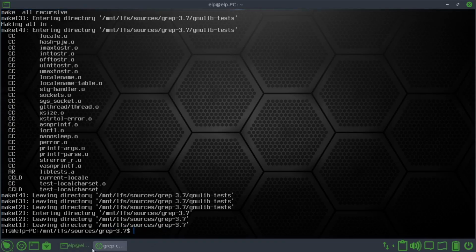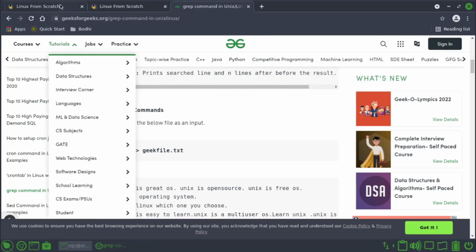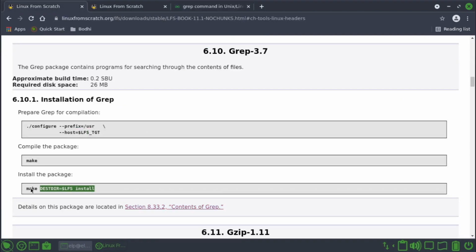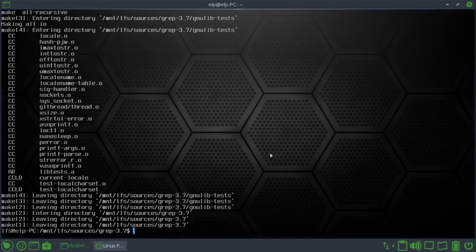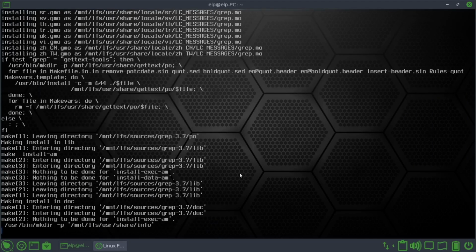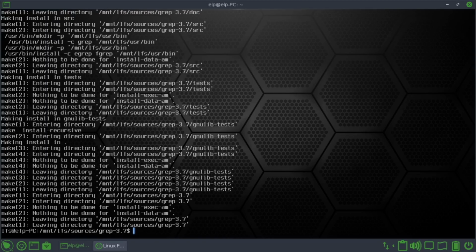Okay, now the build is done. Let's install this package. Probably grep is one of the most used commands for someone who's working with a large amount of data, or who's doing some debugging.